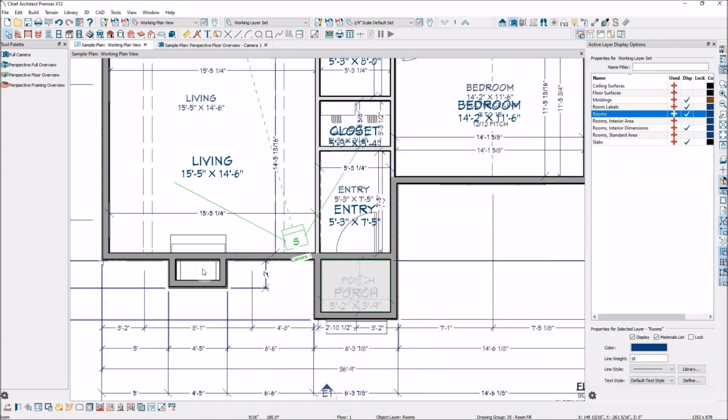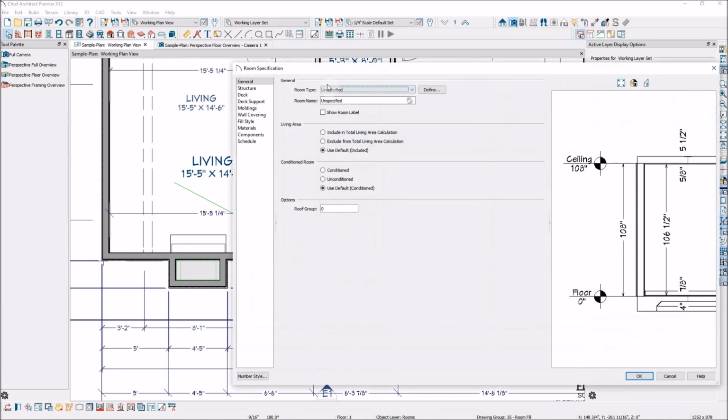This little space here is the fireplace. I am actually going to just leave that as an unspecified space for now, because that's the fireplace, so it's not actually a room.